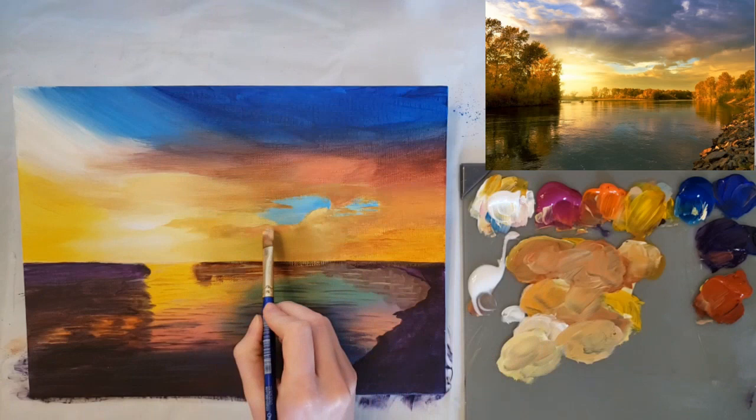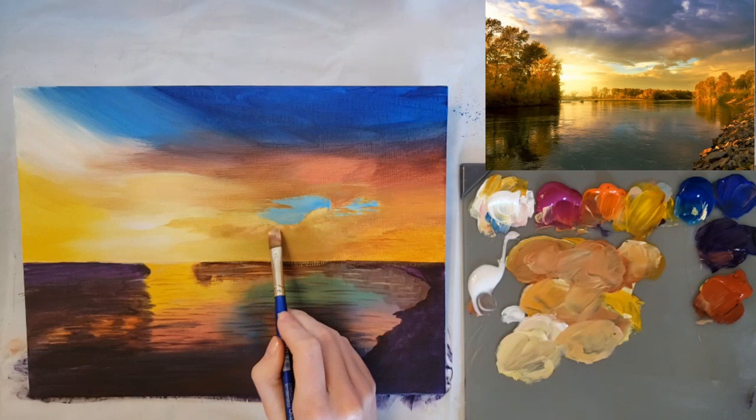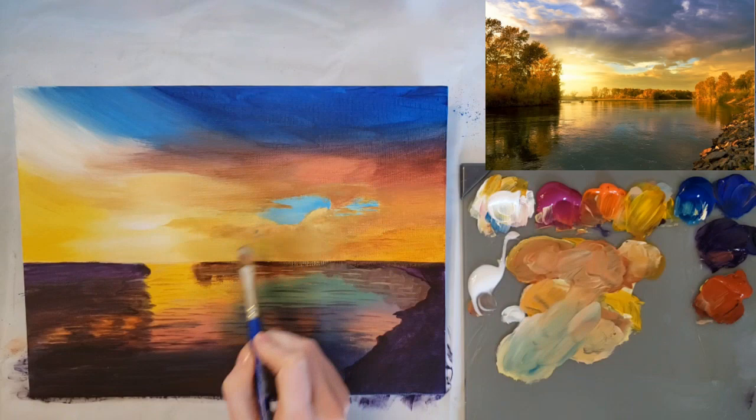I've got this brush. I'm holding it still, just in case I need it. I've got it here with me. You get a little bit of the blue with it. Give it a little bit of a blue tint in there.